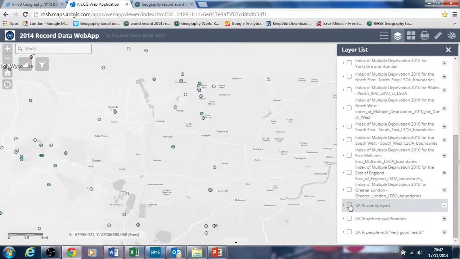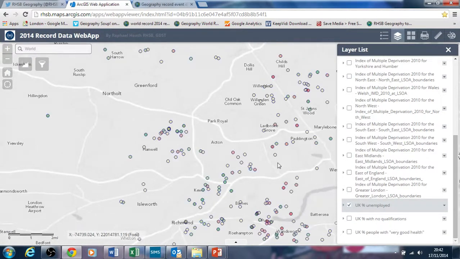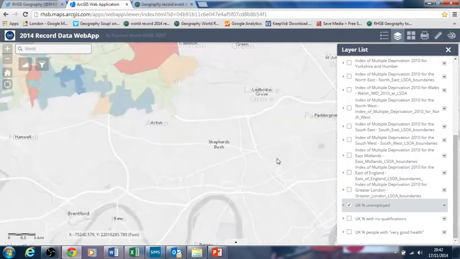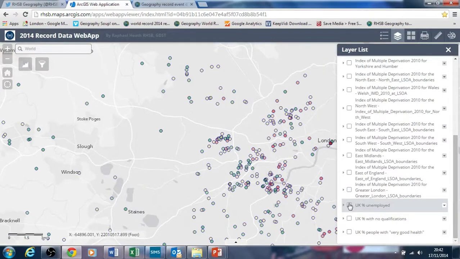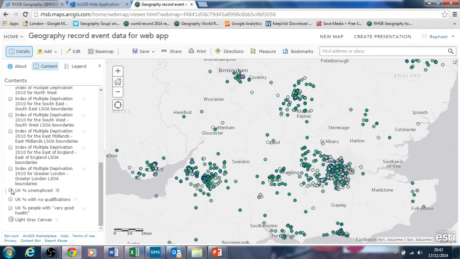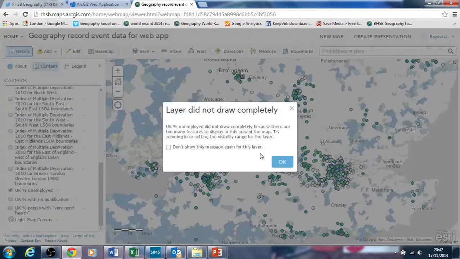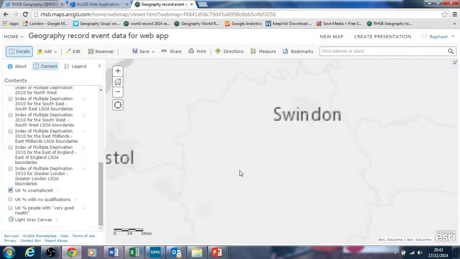But if I zoom out too far and I switch this layer on, it won't reappear. I have to zoom in again a little bit further for it to start coming on. And that works for the last three layers. They will work in the same way. Again, if I was on ArcGIS Online, then I can change the settings for that particular layer. As you can see, it's trying to show the whole of the UK. Clearly it can't cope with showing that much data, so it hasn't displayed properly, but I can certainly zoom into places and show a lot more.